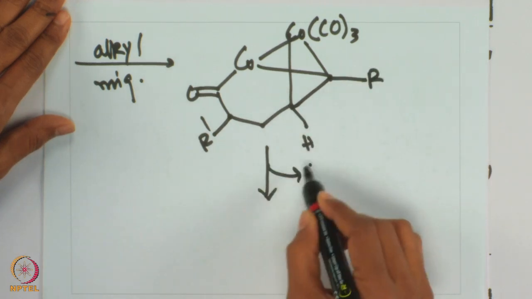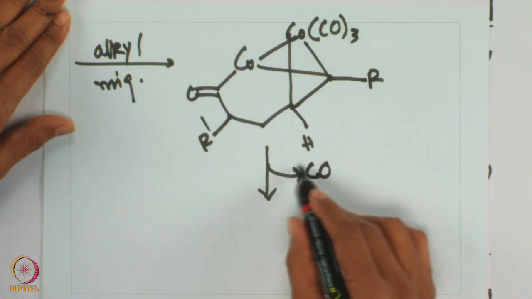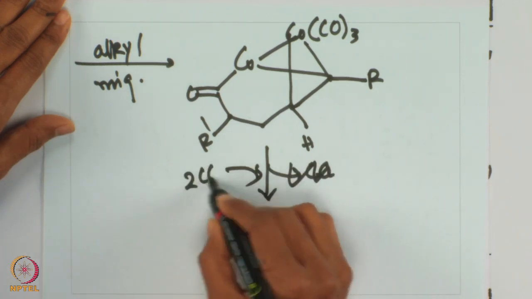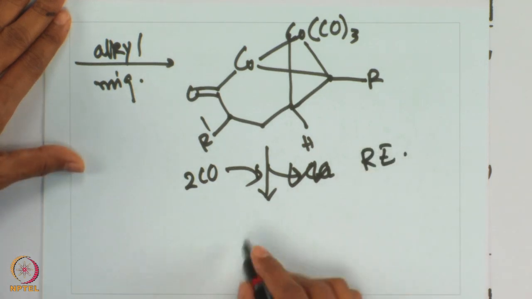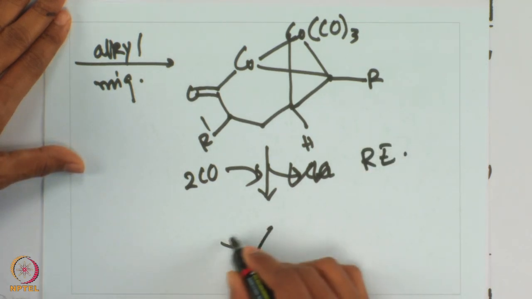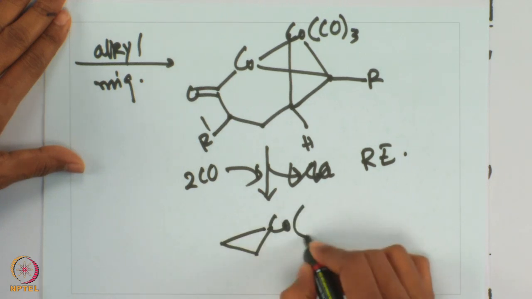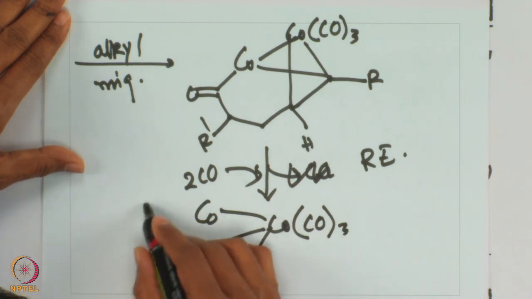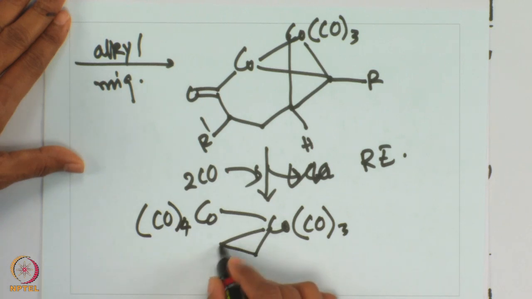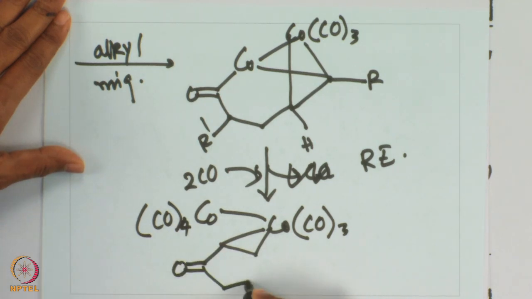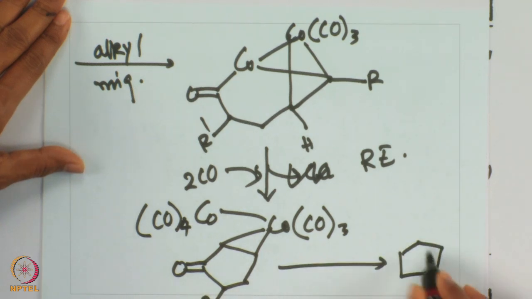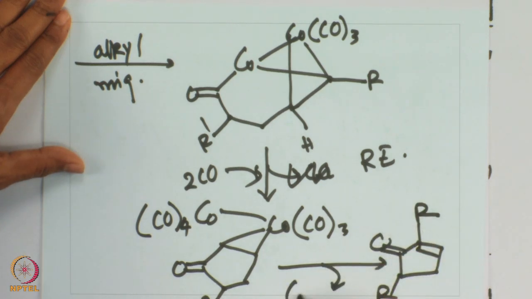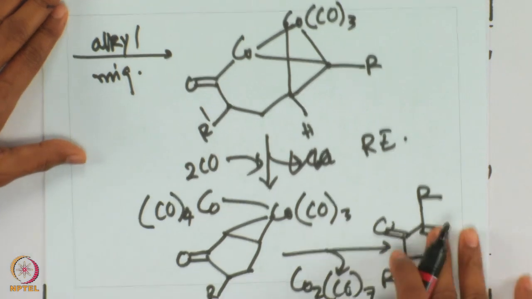From there on, subsequent reductive elimination will lead to the product formation. Here we need 2 equivalents of CO. Of course, reductive elimination in this step will lead to an intermediate where a monocobalt species is inserted into the ring, and overall this species then subsequently gives the final product. This can then be taken to the cyclobutene product formation involved in the process. So, from here Co2(CO)7 will go out.